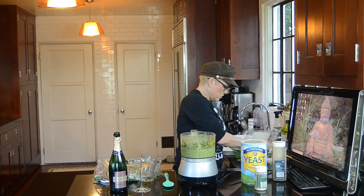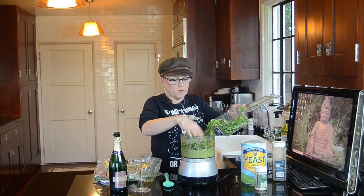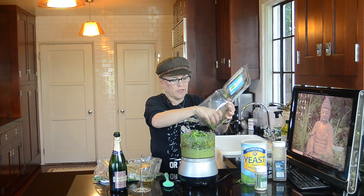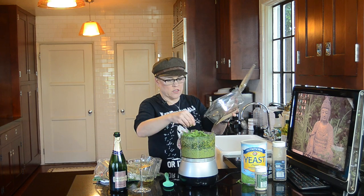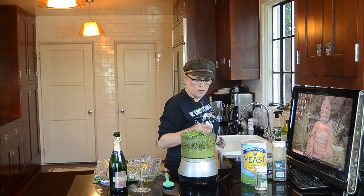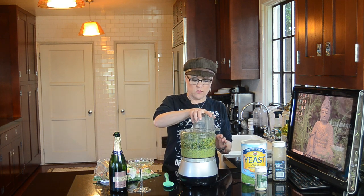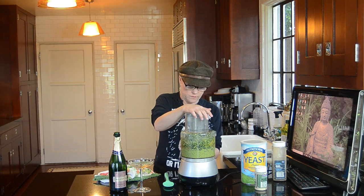Okay, I'm gonna add some more. You know, in order to make this easier to blend, you could blanch it. There's a great trick where you blanch the basil, which is just submerging it in boiling water for like a minute and then running it under cold water. If you do that with your basil, it retains a super vibrant green color in the pesto. It'll probably be the same thing with this arugula, but I didn't think of it. It's too late now. Here we go.